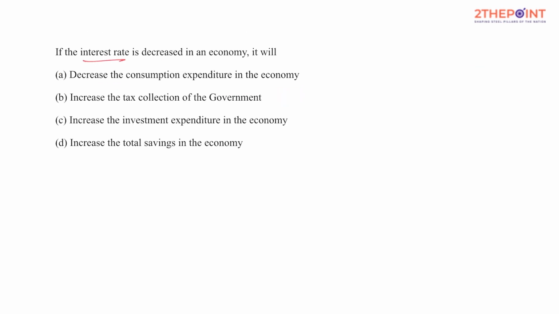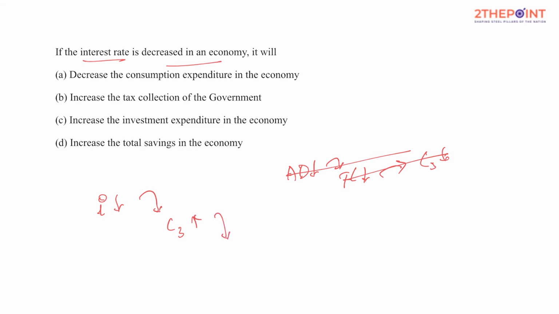If the interest rate is decreased in the economy, what happens? Interest rates decrease, what happens? Demand decreases. Why so? Because consumption decreases. Why does consumption decrease? Because offtake of credit decreases, isn't it? So interest rates are decreased in an economy. Interest rates decreased does mean people would like to borrow more. Credit demand increases. I'm sorry for this. So what happens?